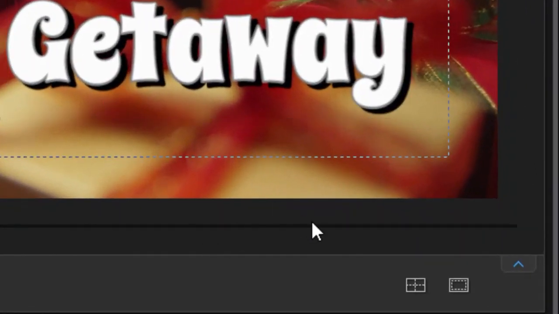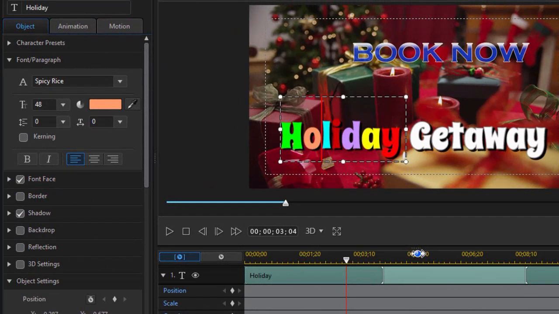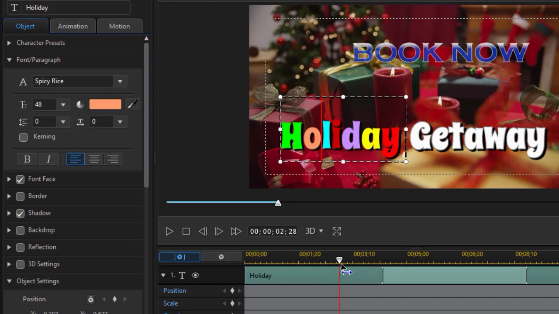So if your keyframes are not available, simply click on the blue up arrow in the lower right corner. That will open your timeline keyframe mode. Now I'm going to use the word holiday first of all and make it enlarge. So I'm going to keyframe. I have my cursor here somewhere in my project. I'm going to move it to about 3 seconds in. We'll leave it normal for that period of time.